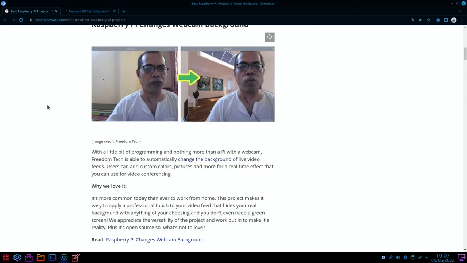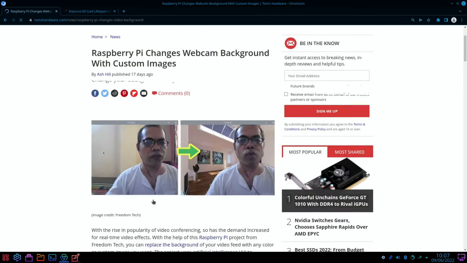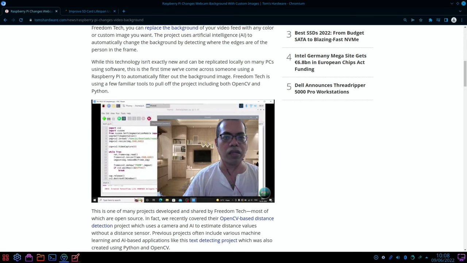But it looks like you can do this pretty much with any app because you're using a Pi to create the background. And actually from this, I mean, it's a still shot, but it looks pretty good. I'm not sure if there is a video on here we can have a look at a little bit of. Here we go. And here it is working. Yeah, great work. Very impressive.